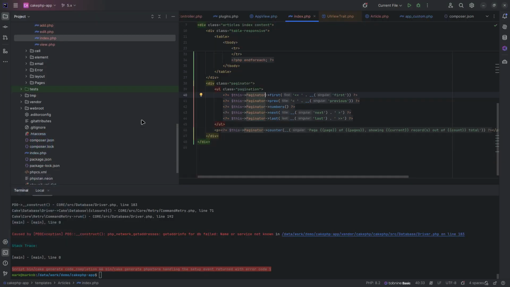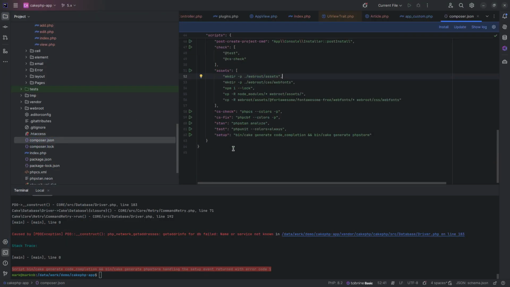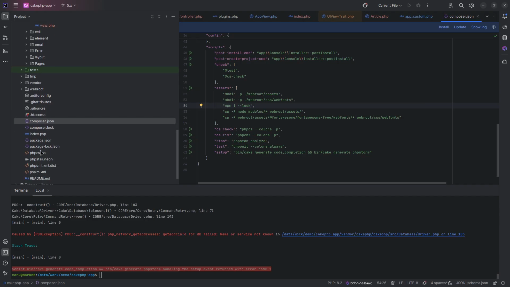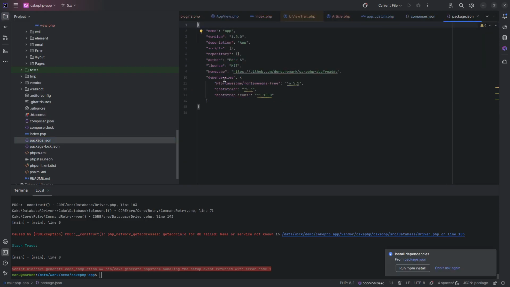If you have other composer commands, you can add them in here. In my case, if you're wondering, I'm using Composer assets to build the assets. So whatever you do, you can use Bower, you can use NPM, you can use Grunt and other logic. This is just a very simple setup. That's why it uses just npm install and a simple packages JSON with only these three in here.